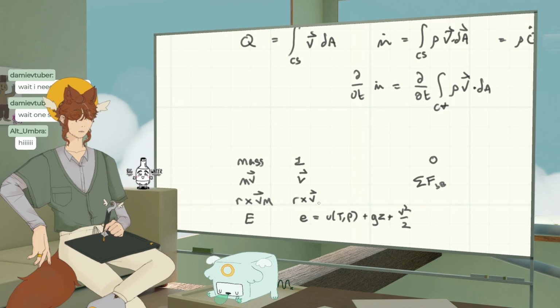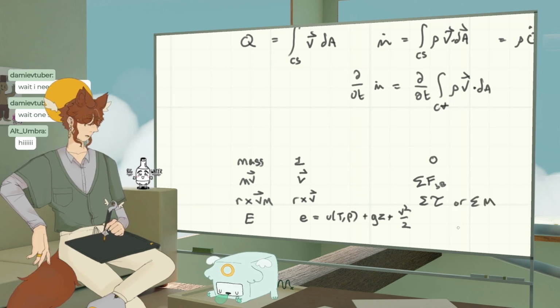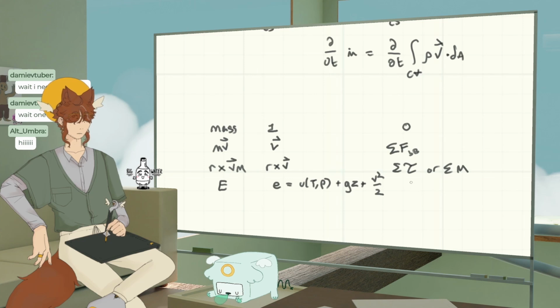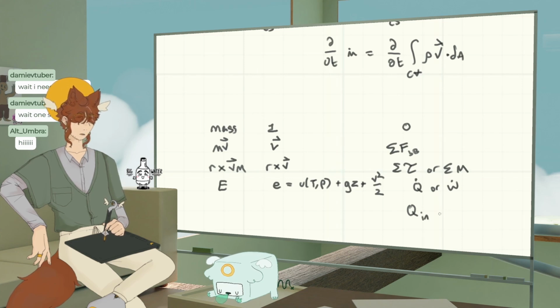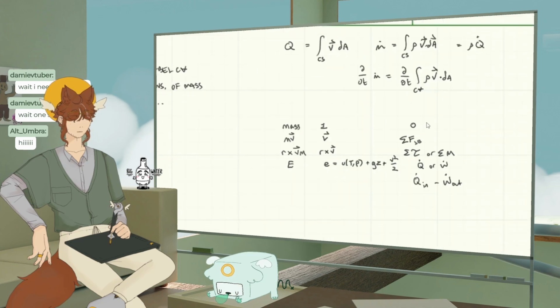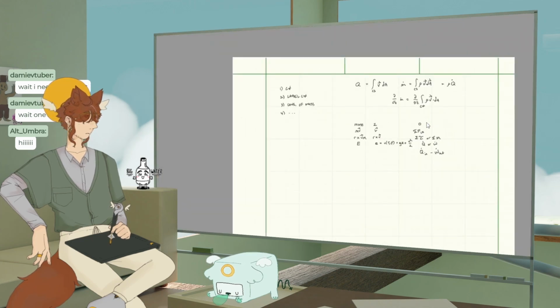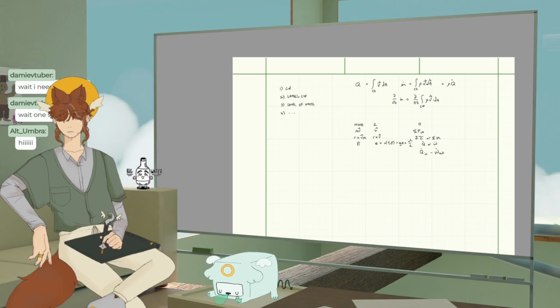And then for this one, it's the same kind of thing, but we have a cross product going on here with an R, so that's going to give us torques, or moments. And then our rate of change of energy. We can't really destroy energy either, but we can have energy leaving our system as heat or work. I'll always write that as Q in. So we put heat in, and we get work out. It's a heat engine model. So that's just a really quick review of Reynolds transport, and I'm going to do some examples.